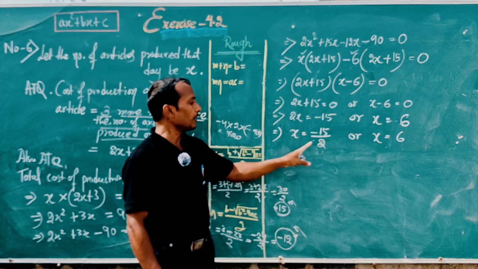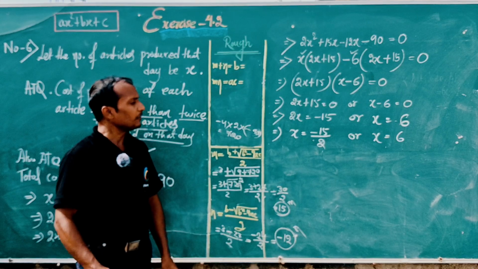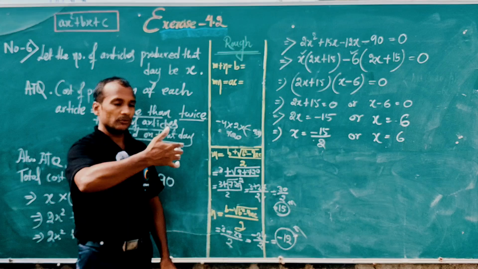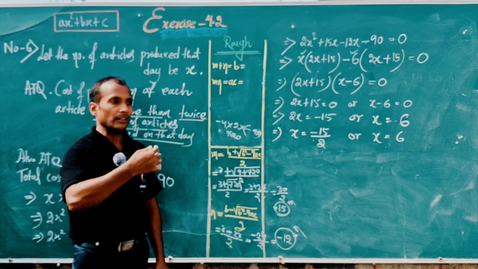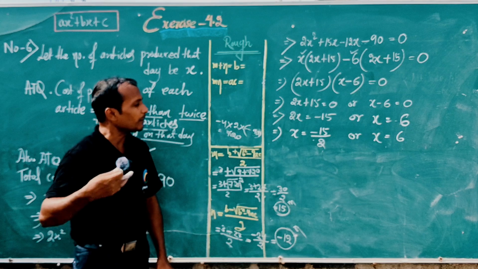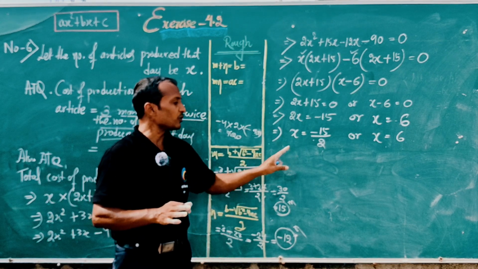You can see number of articles will be a whole number always. Or sometimes we can have it as a fraction. Suppose, for example, an article is produced, not completely produced, some part of it is still to be produced on the next day or in the upcoming days. Then it can be a fraction, but it can never be negative. So here I must mention that thing.